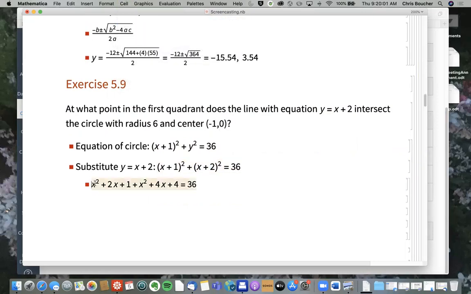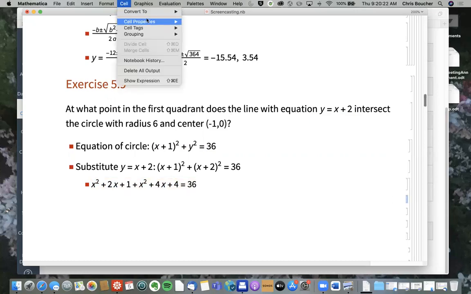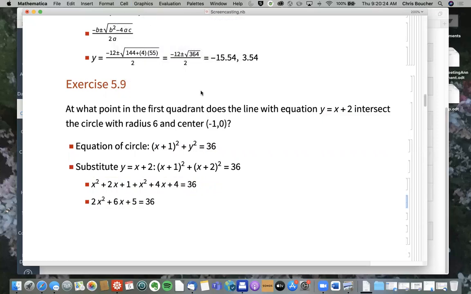When I FOIL out that first binomial, I get that, right? I'll leave you to check the algebraic details. And when I FOIL out the second binomial, I get that, right? Square the first, twice the product of the 2, square the second. Now I'm going to combine like terms on the left-hand side, right? I have multiple square terms and multiple x terms and multiple constant terms. So I'll put them all together. Excuse me. And I wind up with this.